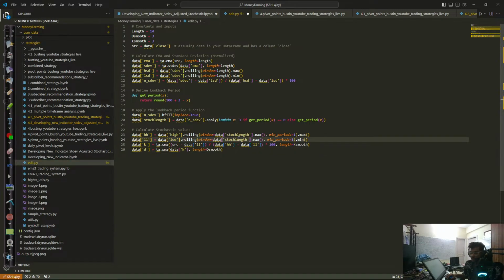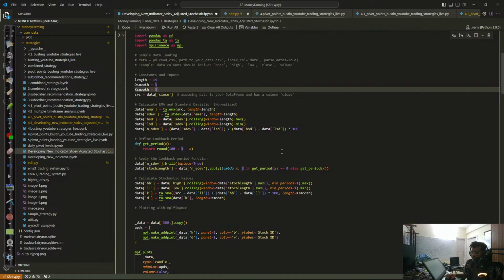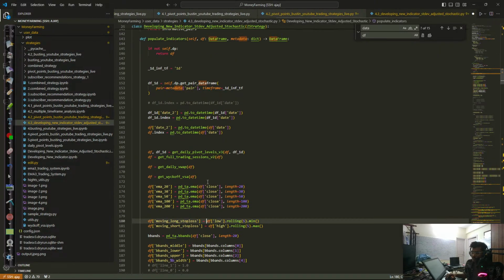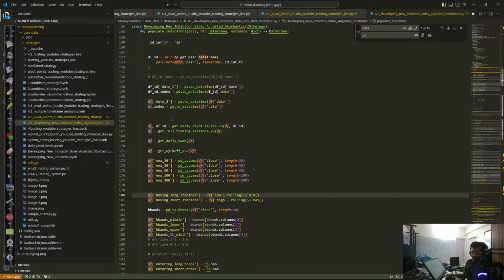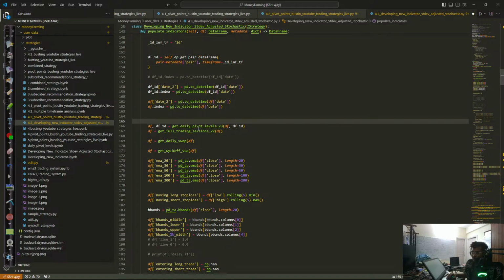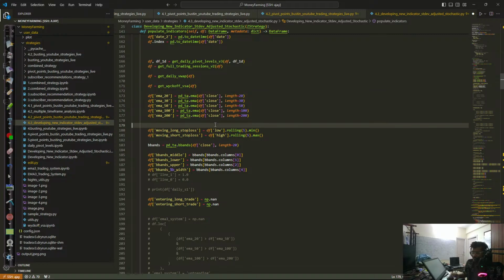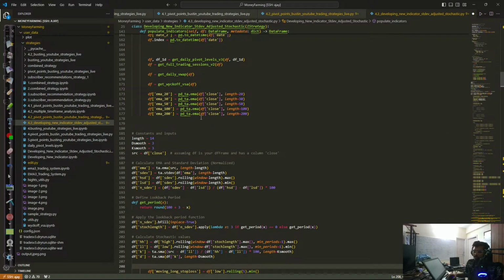Wherever there is data written in there, I just want to replace it with df. Got it. Go there and paste it here. So we've got the daily pivot, full trading session, VWAP, VSA, EMAs. Now we got this.